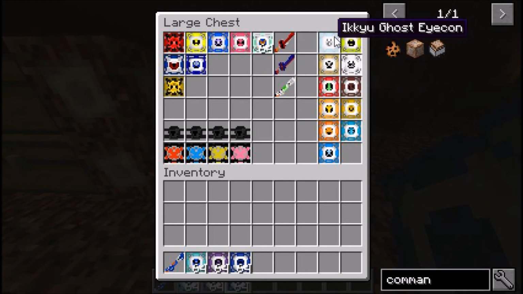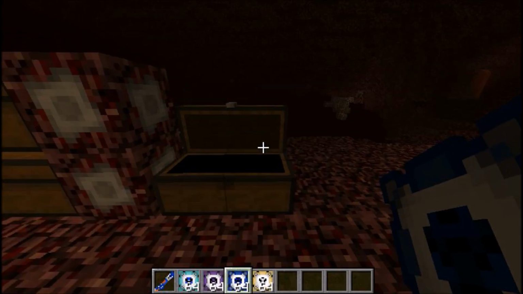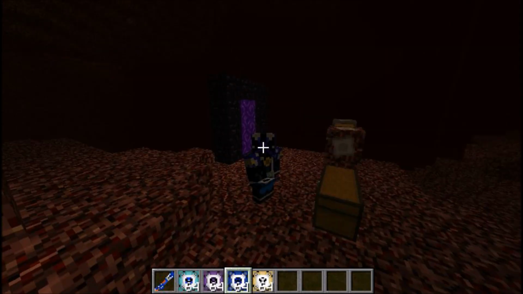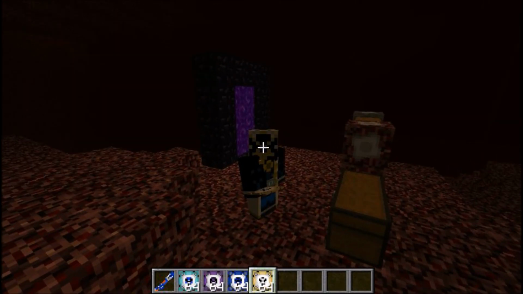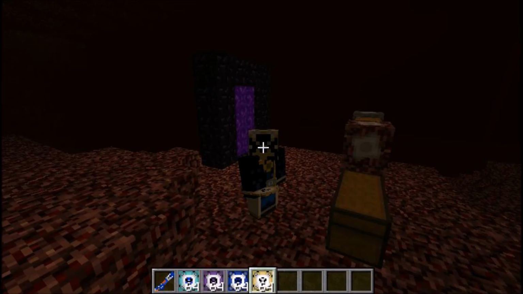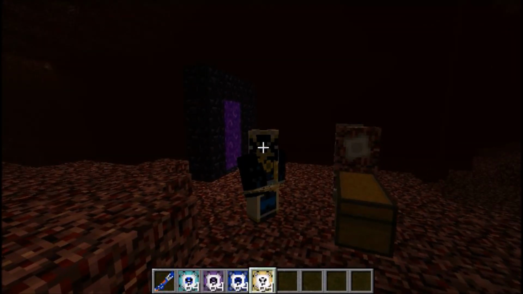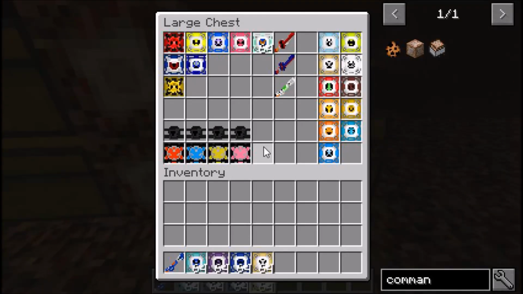But anyway, we also do have this last one I didn't show before, Pythagoras, which is his last normal icon. I can show you. Pythagoras, who created the Pythagorean theorem. And you get speed and regeneration 2 from the Pythagoras icon, which is pretty cool. And that's all of Spectre's base icons.